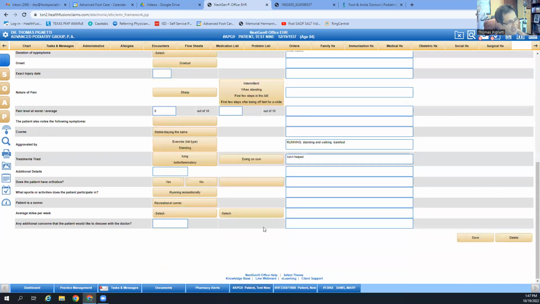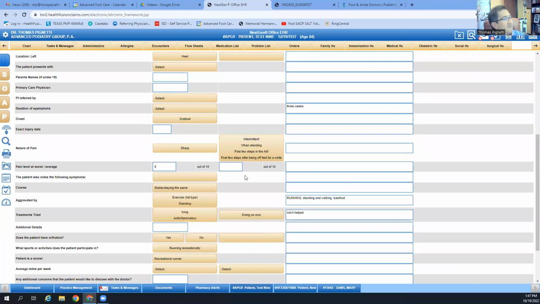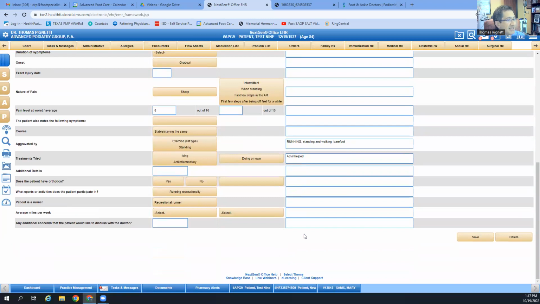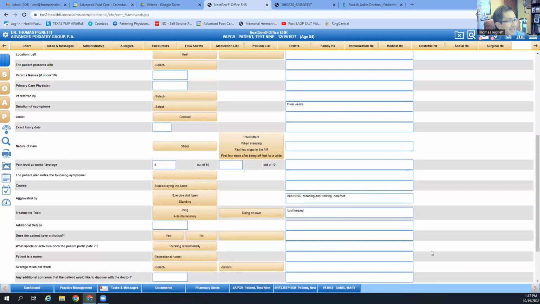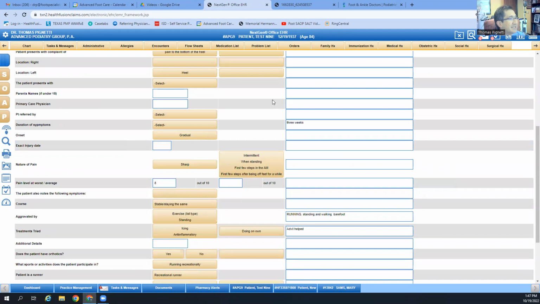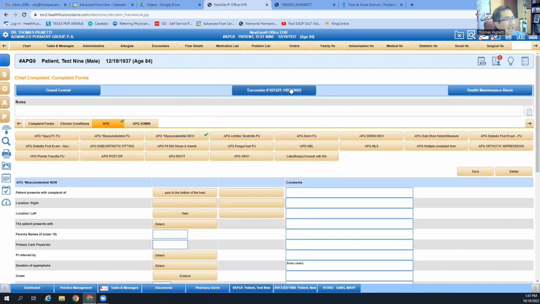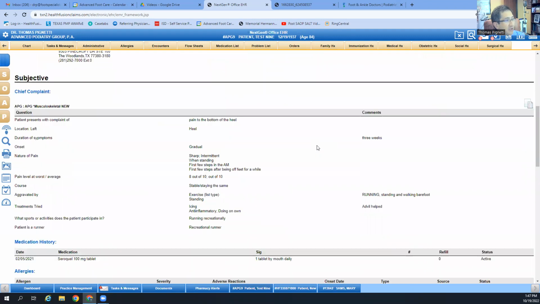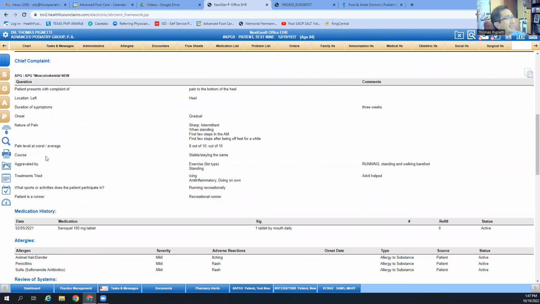So we're back in the musculoskeletal. If there's any additional information, you could put things under additional details over here too. If there's anything, any other additional information, like you can even put down, they just started a new job or something along those lines, if it's relevant, where they stand on their feet more. Anyway, that's it. So you see all these empty blanks and things around here. If you click encounter after saving, it'll show you how it looks if you would print out the encounter, and it leaves all the things that you left blank not there. So you don't have a bunch of empty spaces.